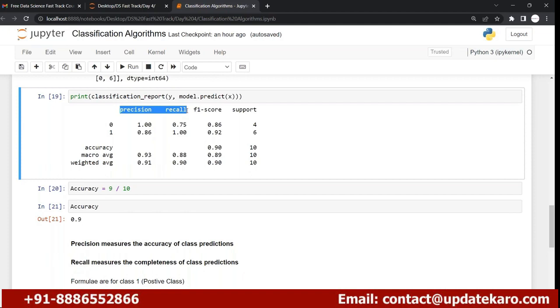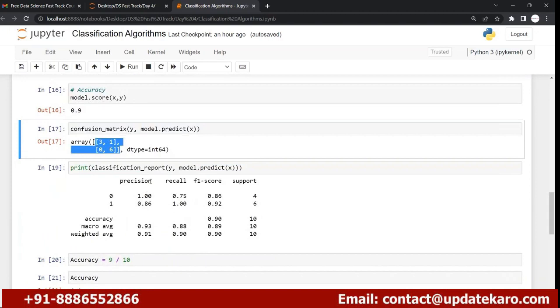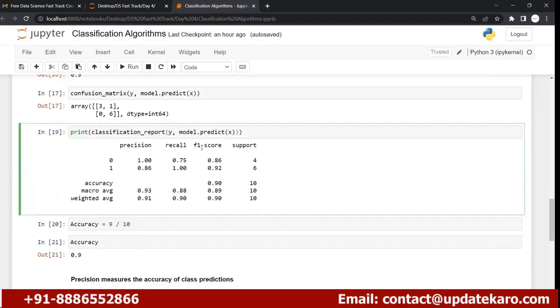Don't try to understand the values of precision and recall, because you will get confused by the formulas. First understand what a confusion matrix is. If you understood this 100%, and you are ready to explain what a confusion matrix is if someone asks you, then you can go ahead with precision and recall. Otherwise, simply go with the F1 score.